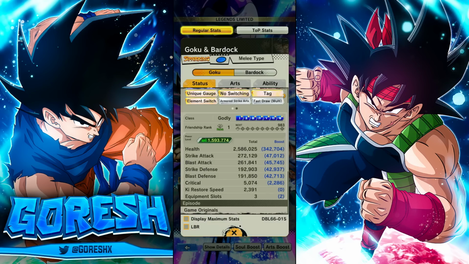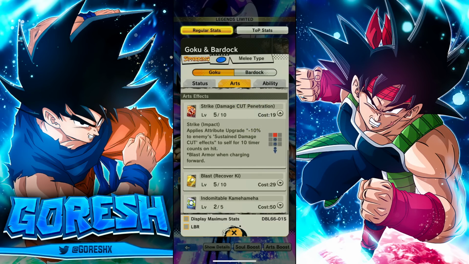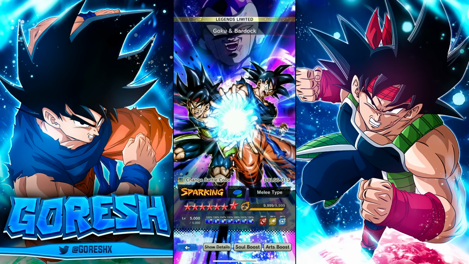I mentioned this in the prior few showcases for this character, but I do actually think the offenses are a little low. But keep in mind, this character more than makes up for that by stacking sustained damage cut penetration with their strike. And it's on both sides too. It's Goku and Bardock doing that, so that really does make a difference. I feel like now with the level of sustained damage cut that exists in the game on all these characters, getting a way to basically ignore that is super powerful. It's even more important, I think, than just having more damage. So this character should be looking extraordinarily good with the max arts boosted stats there.